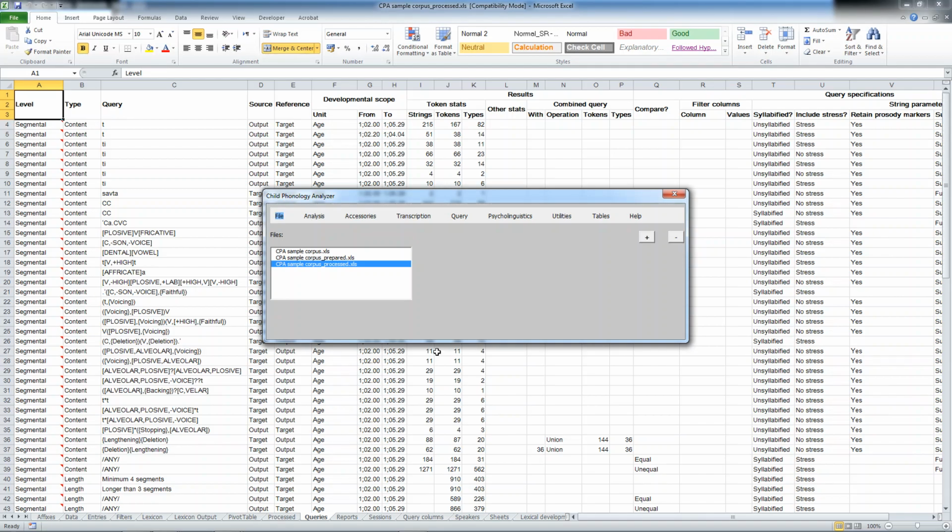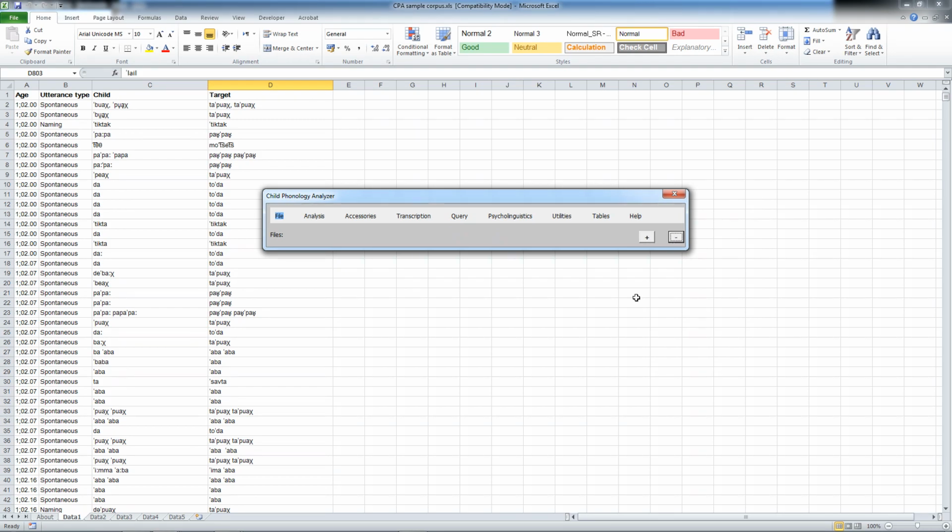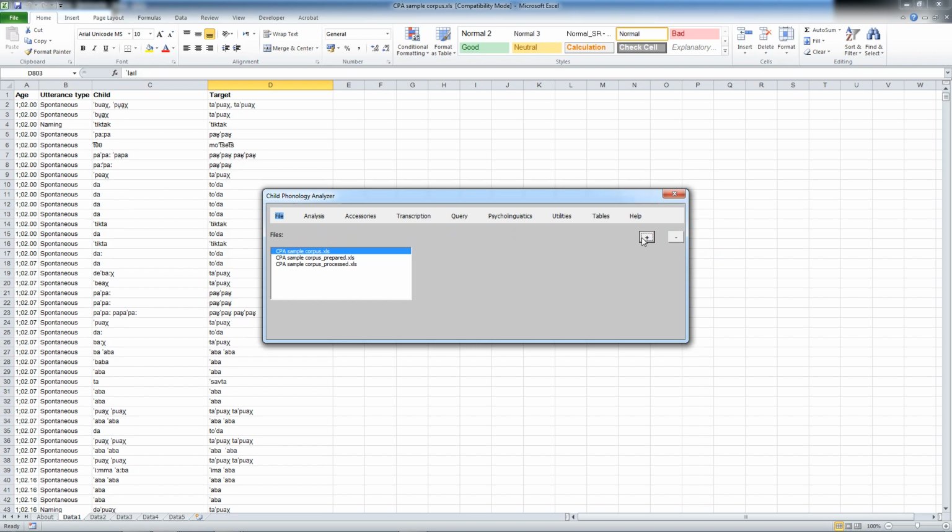After you open the data files, they will be saved on the files list below the GUI menu. Click on the name of the file you wish to work with to activate it. CPA has several menus containing functions or macros that you can apply to your files. When you point with the mouse on the menu, it will unfold automatically. You can disable this feature temporarily by clicking the Minimize button, which also hides the list of files. Click on the Maximize button to restore its normal appearance.